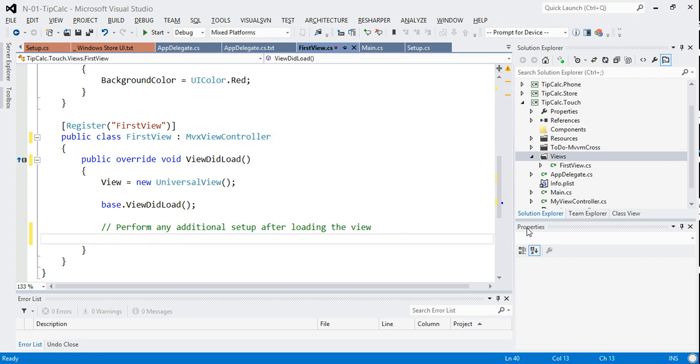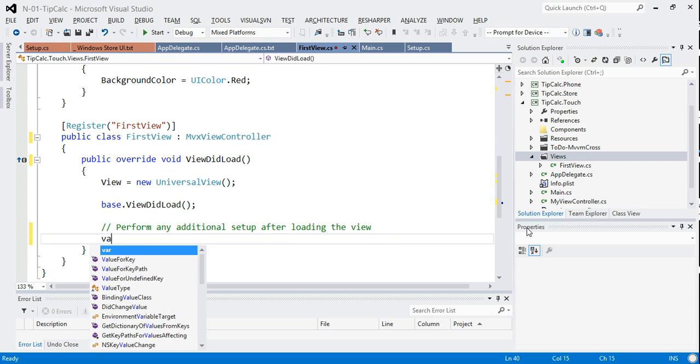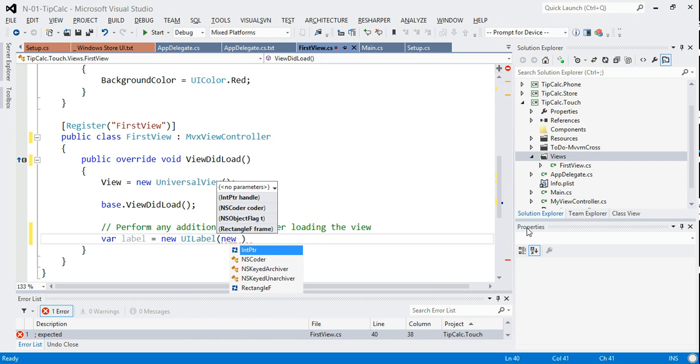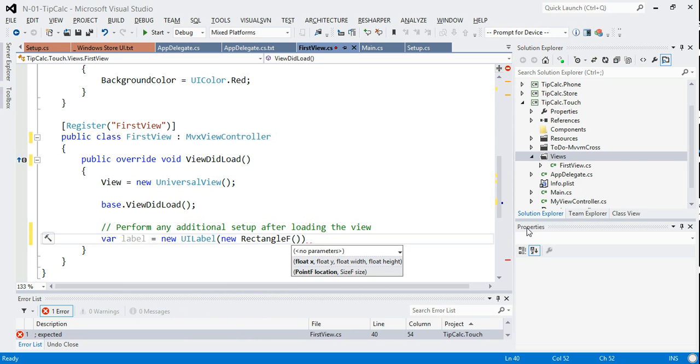If we go across to the Mac, which I'll do in a tutorial or an N+1 really soon, I'll show you how to do this using the designer on the Mac. But for now, let's just stick with doing this in code. So we know we've got this page to sort out. We're going to create a first label, a new UILabel, with a rectangle. We have to lay these things out by hand, but let's not worry about it and just get on with it.